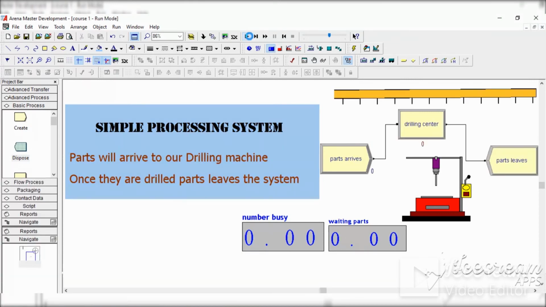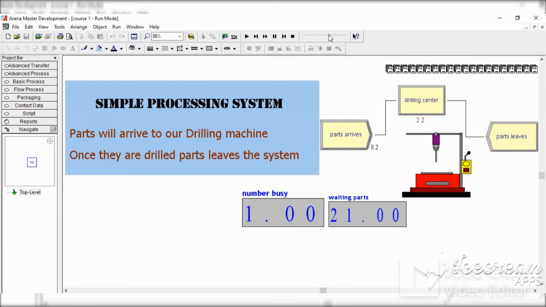Let's run the simulation. So as you see here, I'm going to slow it down. I paused it. In our drilling center, there were 28 parts, and our machine is working. So there's a man next to it. It's the busy state.